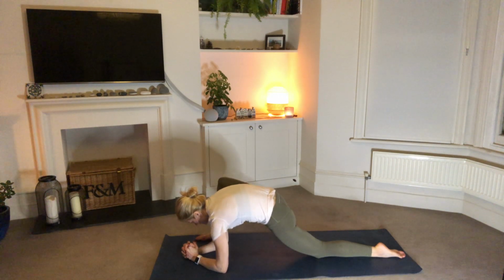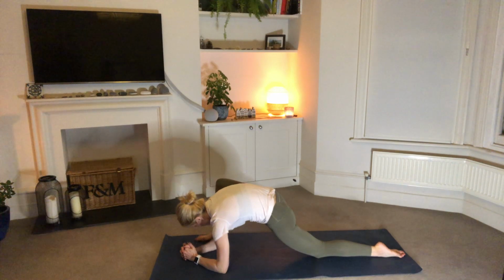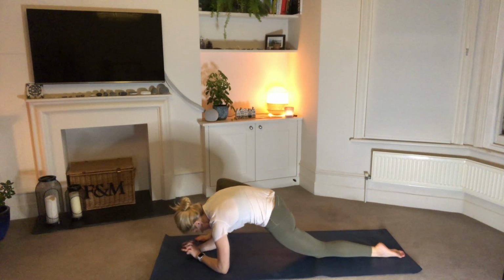Maybe interlace the fingers. And just notice what your right foot is doing. If it's completely flat, or perhaps the side where the big toe is might be lifting up slightly, so you're pushing more weight into the pinky toe on that side. I want you to send the weight even in the foot. Keep it even. Keep the knee facing up to the ceiling. Maybe look at the left knee. Good, just slowing it all down.